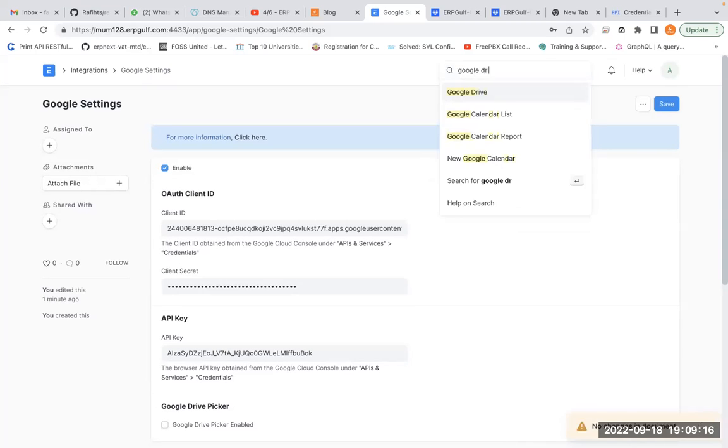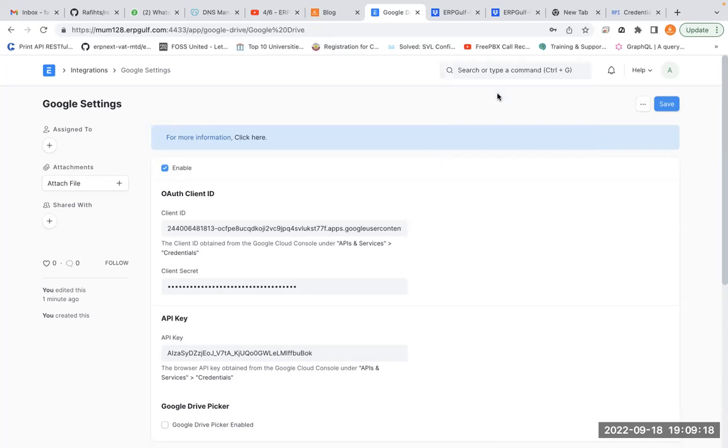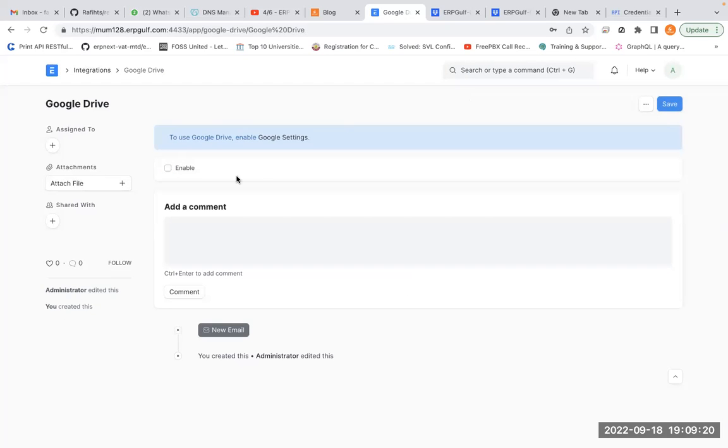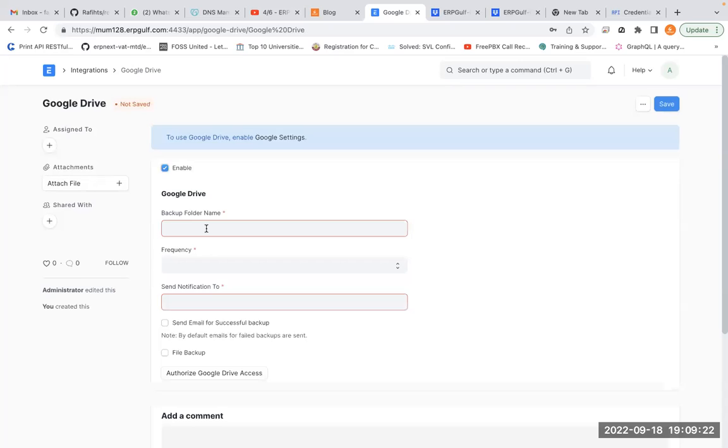Typing Google Drive on the top, when I go to Google Drive, you just need to put any name here, and for the backup, put the notification email here. Now you save it first.